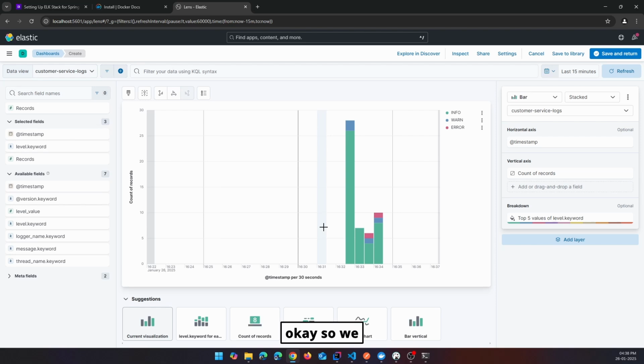Okay, so we have successfully set up the ELK stack, and we are able to see logs that are generated in our Spring Boot application in this dashboard. Okay, and all this setup we have done using Docker Compose.